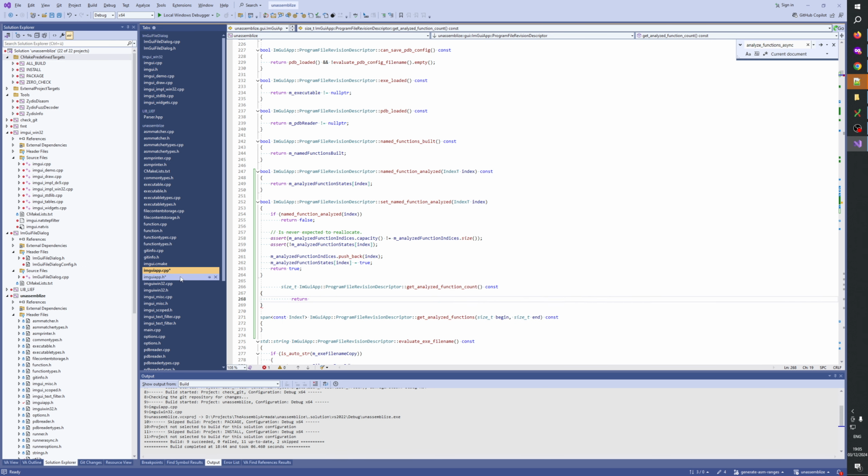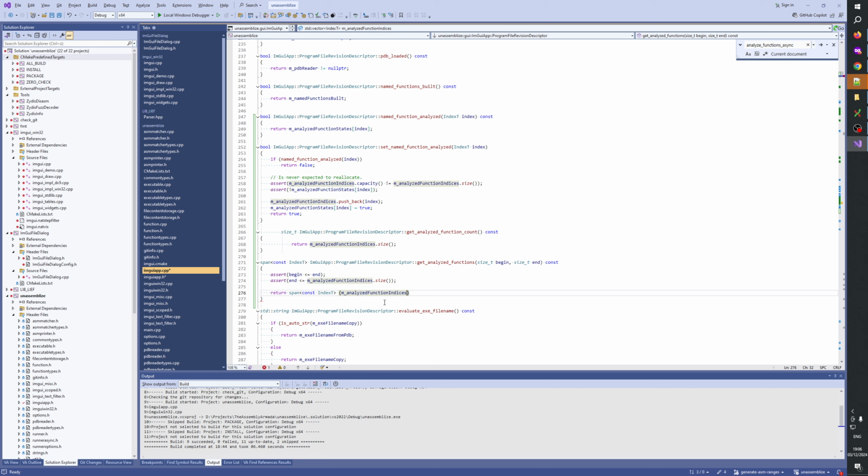And here we just say return this dot size, and here we do assert begin smaller equal end, and assert end smaller equal this dot size, and then return span const index t analyze function indices dot begin.